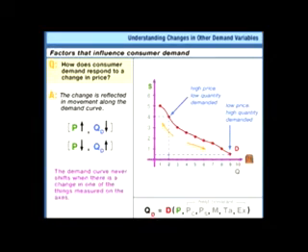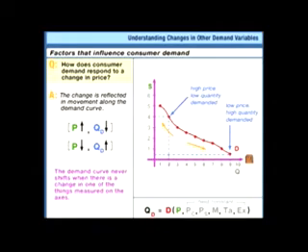Suppose now we change another one of the factors that influences consumer demand, one of the factors that we hold constant when we draw the original demand curve. Let's consider first the case of the price of substitute goods. What happens if the price of bagels increases? Well, let's think about the household's decision. With bagels now being less attractive, this household will be more inclined to get their carbohydrates from bread instead.